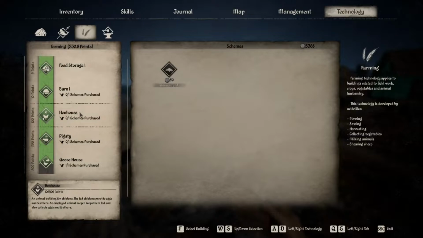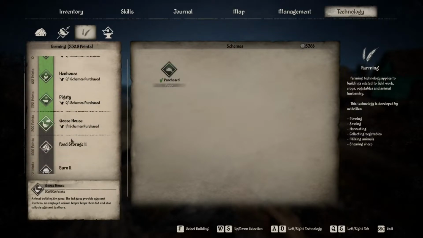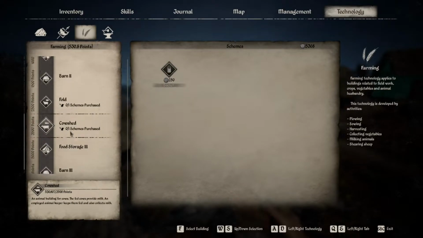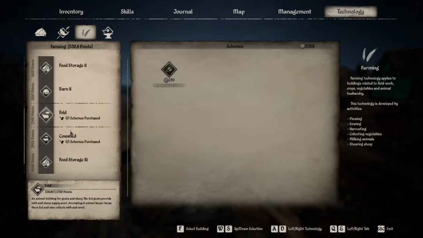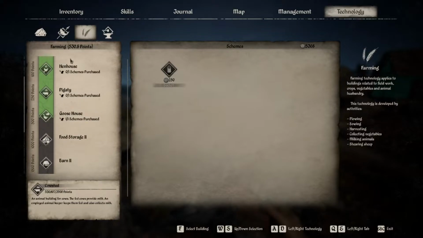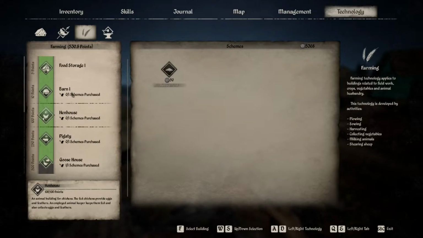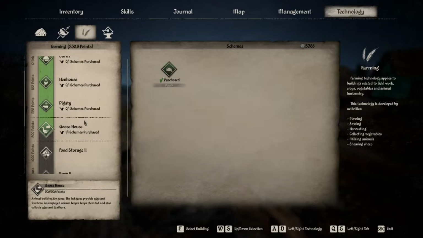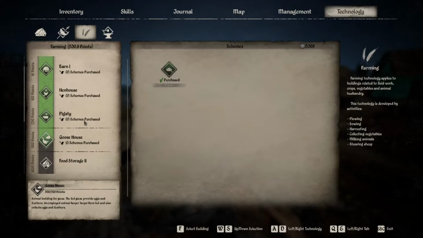Would it be the hen house or the pigsty or the goose house? Now granted, we don't get to some of these others until later. And if we decide to do, say, the fold or the cow shed, then we would have to destroy this one first, whichever one we choose. But right now we have available to us the hen house, the pigsty, or the goose house. And let me know which one you think would probably be best to go ahead and put in the settlement. Let me know that in the comments below.